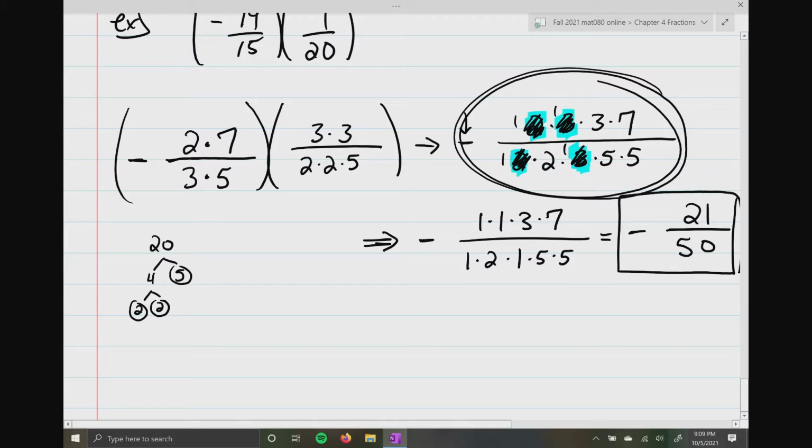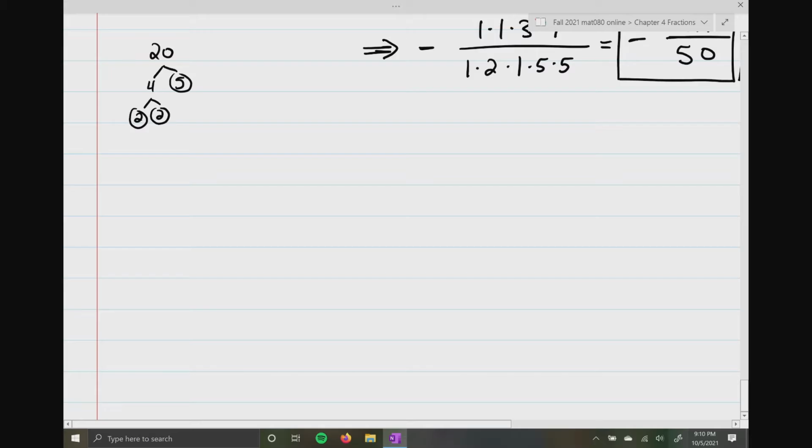Okay? Like I said, there's no more guessing with this. There's no more, I don't know if I'm done simplifying. You will know when you are done because you won't be able to cross anything out anymore. Okay? So let's go. Let's try a couple more here. Let's try this one here. Let's try 4 times 5 over 11.